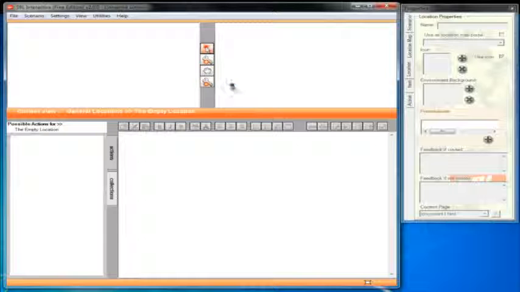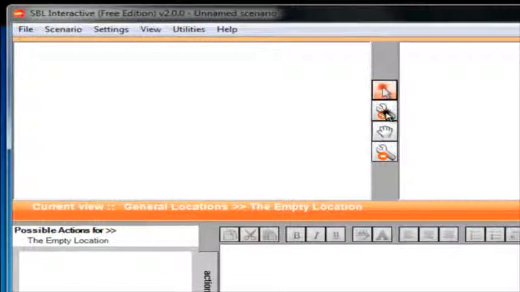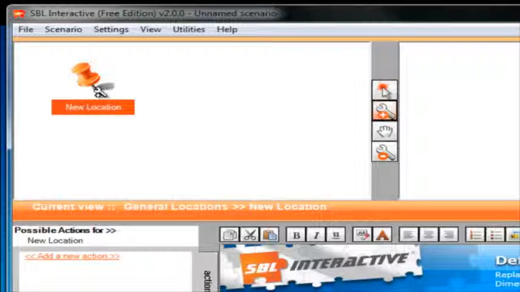Okay, so as mentioned briefly before, to add a location to this location window, it's simply to use this add tool. So you click on that, you'll see that the add tool actually changes to the little spanner with a plus, and we click in the location window. And there we have our default icon and our default label, which is called new location.